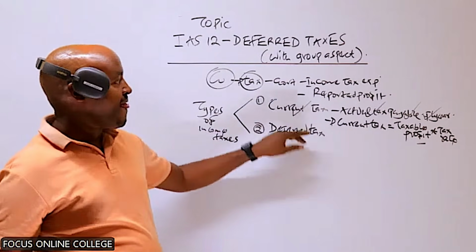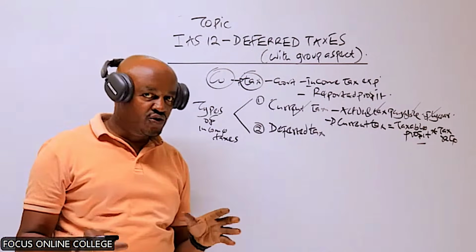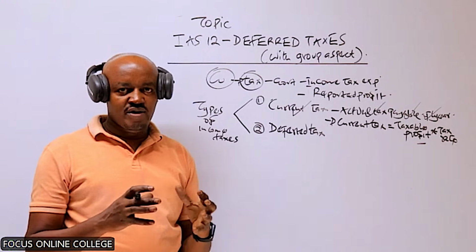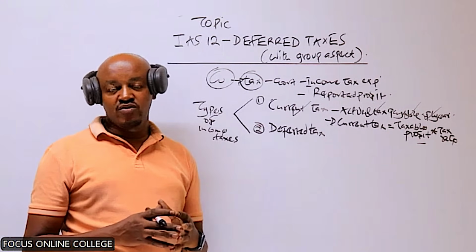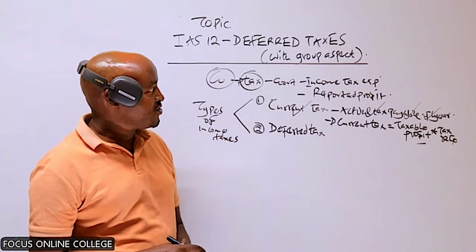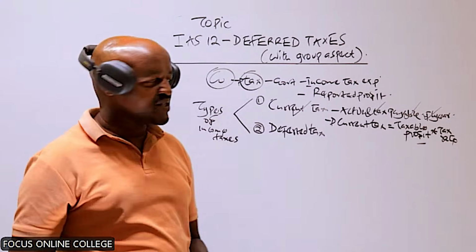But you'll be able to see that most of the questions which we will come across at this level have the aspect of group accounts, for example, issues to do with unrealised profit, which are concepts you covered in the topic of group accounts. Whatever you can't remember, we will remind you so that you can understand how we handle those particular questions.